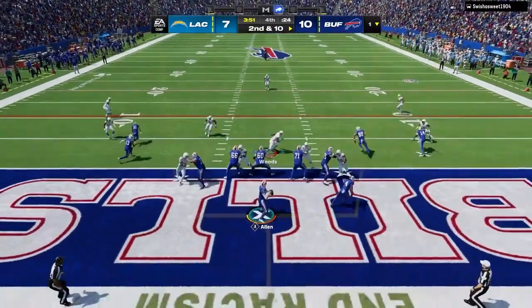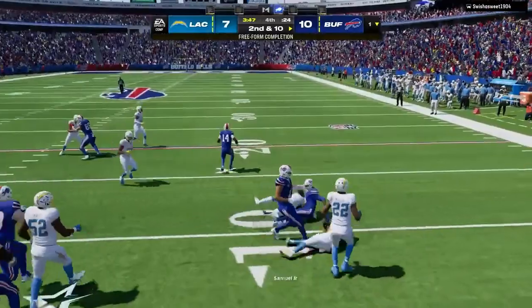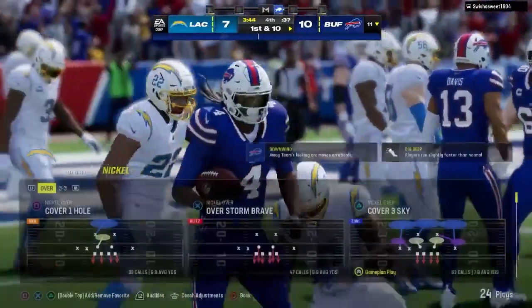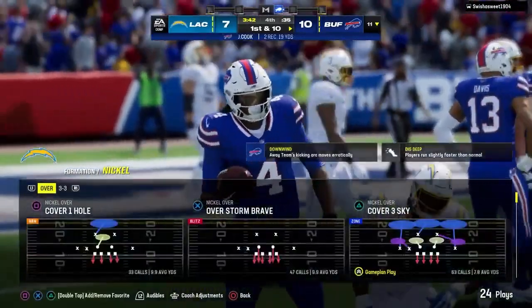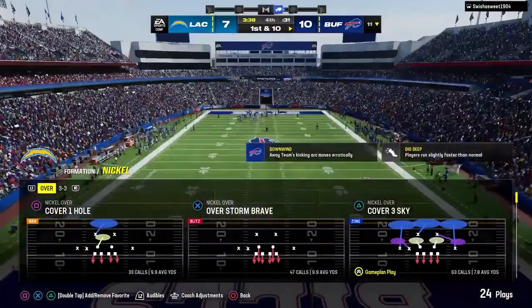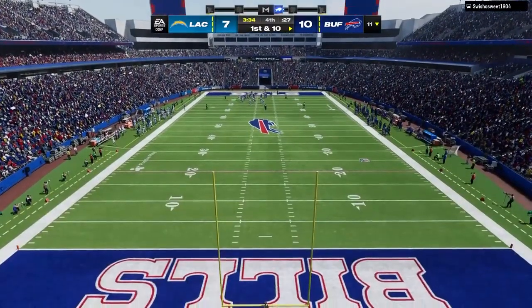Here's Allen. Swinging this out wide here for Clarke. And he's able to get this across the 10 before being taken down. They needed some breathing room. He gave it to him. 11 yards and a first down. And a good quarterback facing zone coverage, if he has just a little bit of time to survey the scene, that's what's going to happen.